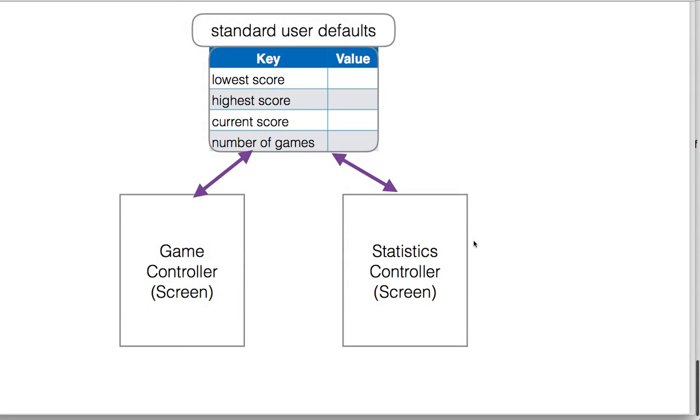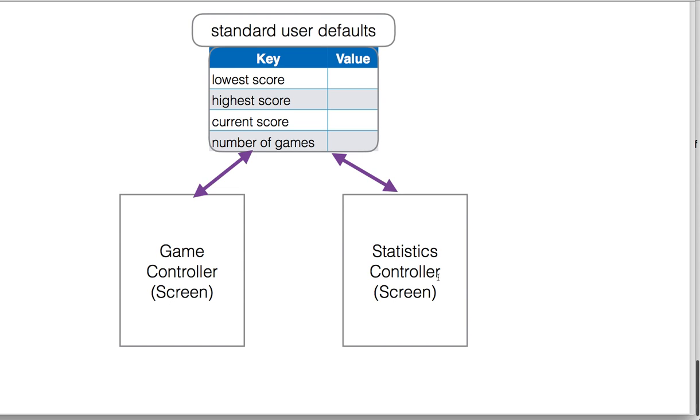In the document called music learning.pdf, which is on Blackboard, I discuss the challenge in passing the data. We now have a stats screen that will display the statistics. However, the statistics depend on the score and the games that are being played, which take place in the game controller. We discussed this problem in module number 2 when we created a color in one screen and we wanted to use that color in another screen.